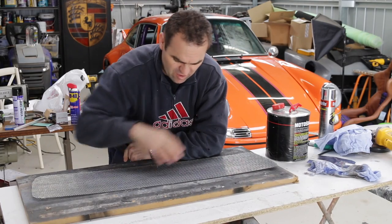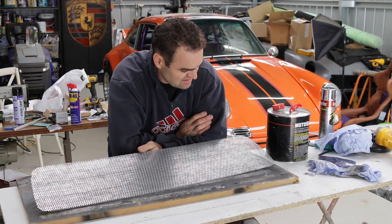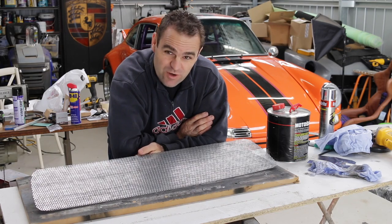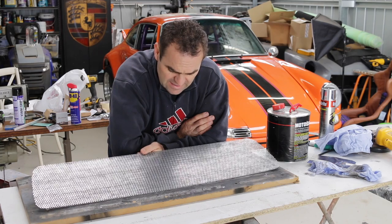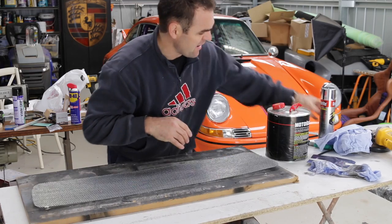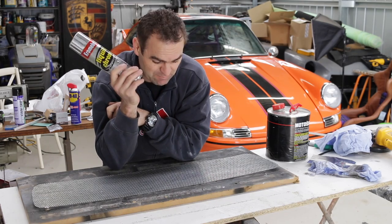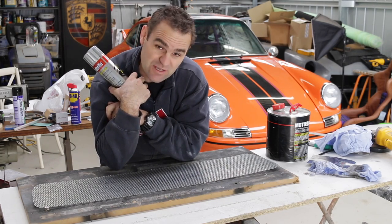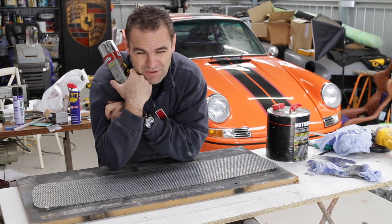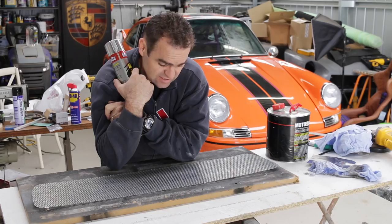Before I fit it, I've cleaned it all up with some prep sole and I'm going to paint it. Because it's galvanized it's not that pretty as it is — I tried polishing it and it doesn't polish very well. My idea is to clean it up and paint it with some chrome paint. I've used this sort of stuff before — it's not chrome, but on something like this it is going to be chrome enough, and it's designed to go straight over bare metal. I could have gone black, but with the black stripes it won't really work very well.